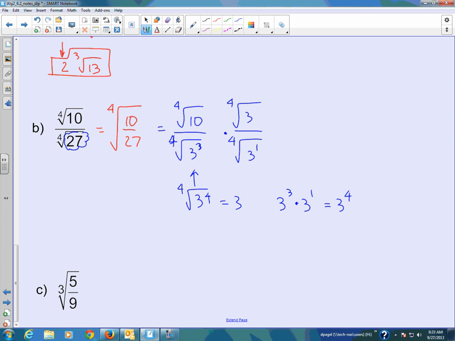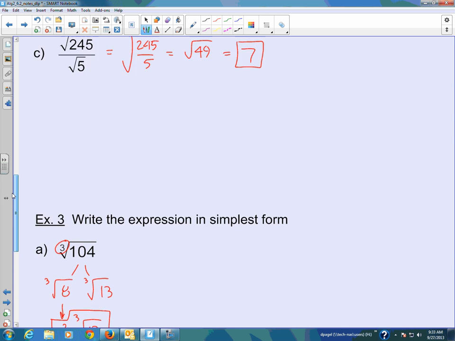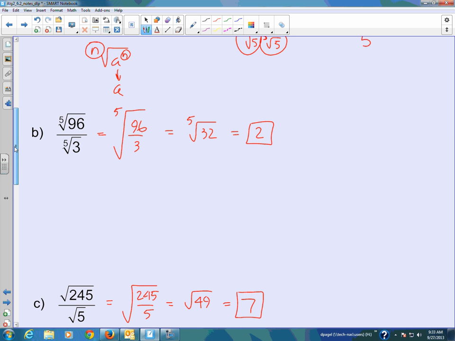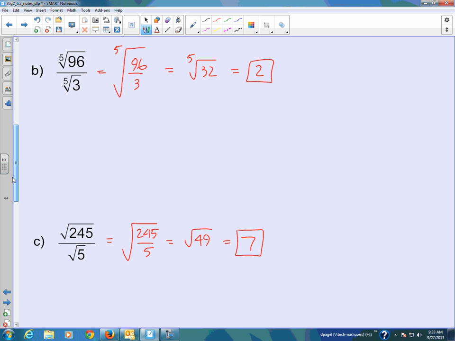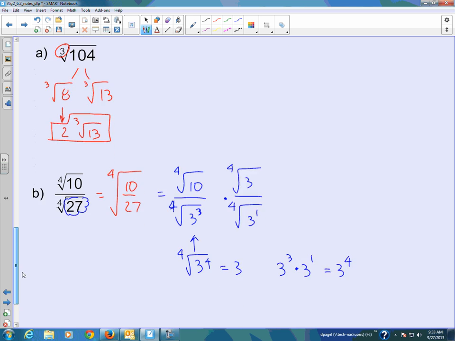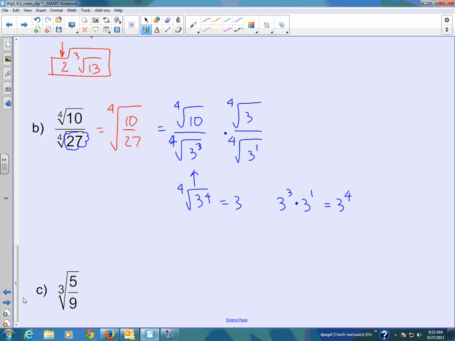And again, the reason I'm doing this is I'm getting rid of that radical in the denominator. In the previous problem, when we had the radical in the denominator, we were able to get the radicand 96 over 3 to just come reduced into a 32. It was nice. And the same thing happened here. It just became 49. That's not the case in this problem. So we're going to go ahead and rationalize.